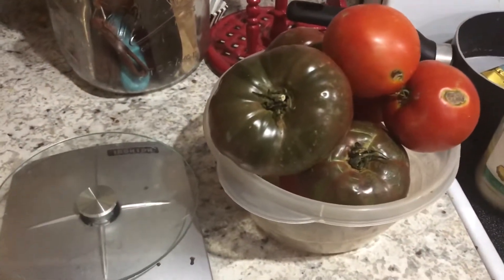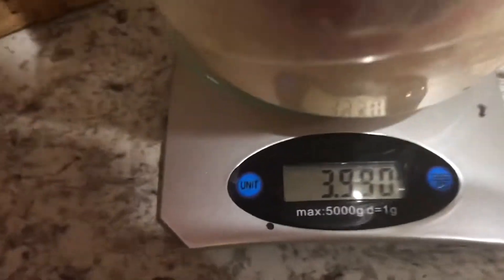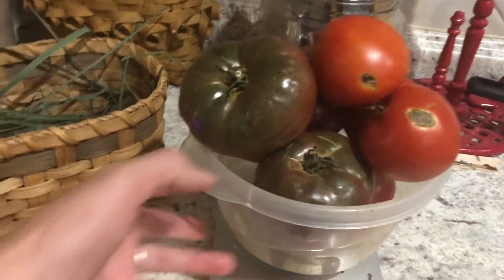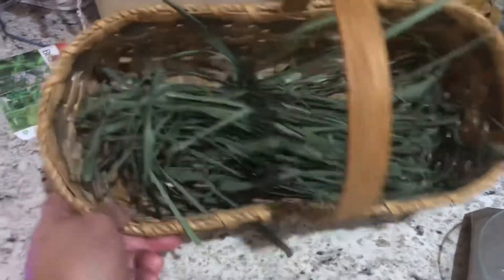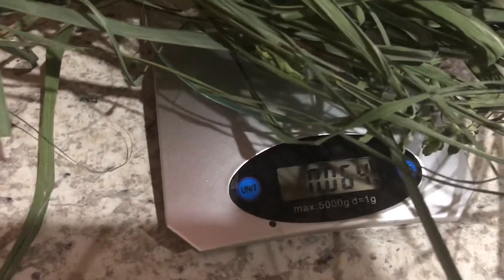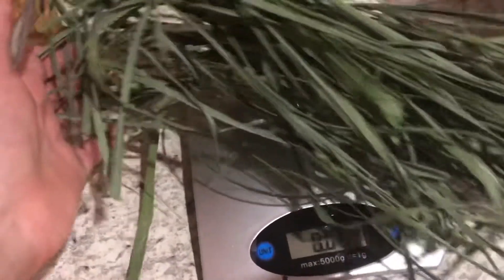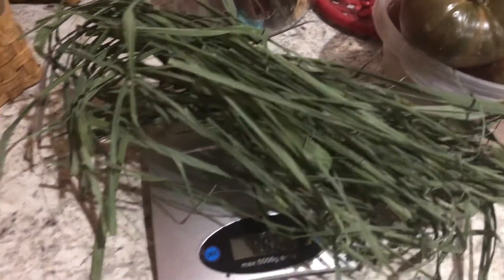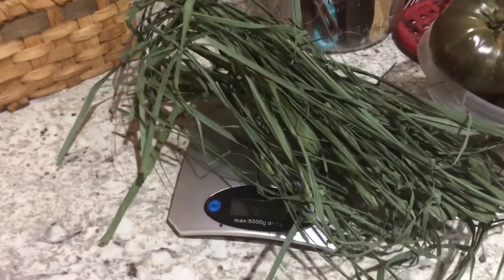This Patriot Almond — we have some tomatoes and some lemongrass. You can see how much they weigh. The tomatoes are 3.990 pounds, so about 4 pounds of tomatoes. And got some pretty lemongrass right here. I'm not going to put it in the basket. But anyway, it smells good and it's an herb that I grew, so why not.